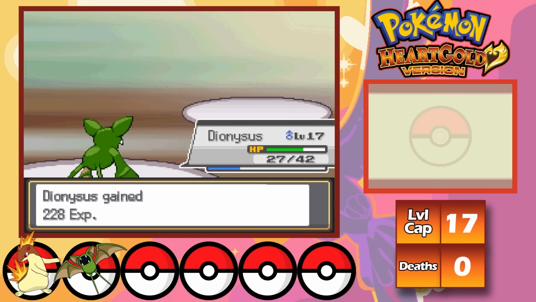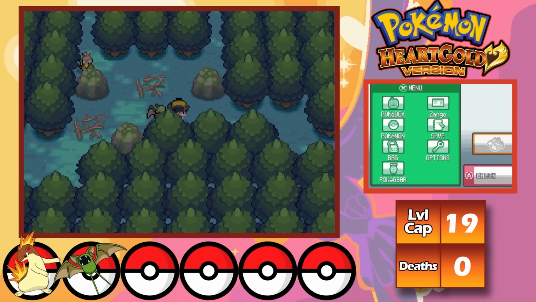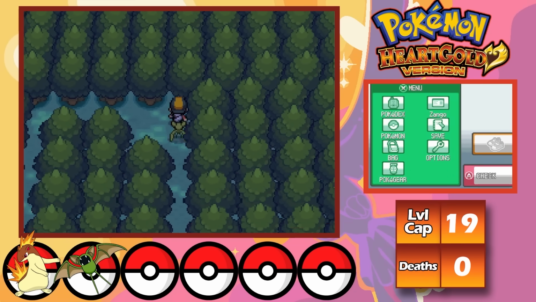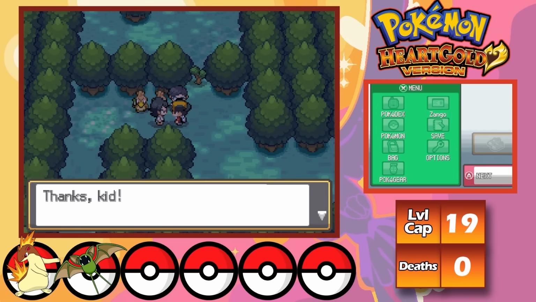Goldenrod City is next, and to get there, I've got to go through this Farfetch'd, who's honestly just super annoying. After stepping on a couple of twigs, I get the Farfetch'd to turn around, and I take him back to his owner. With that, I get the HM for Cut, so I can finally move on onto Route 13.